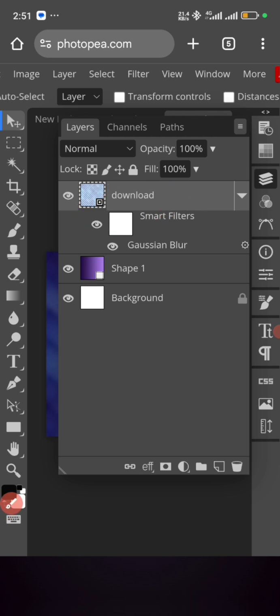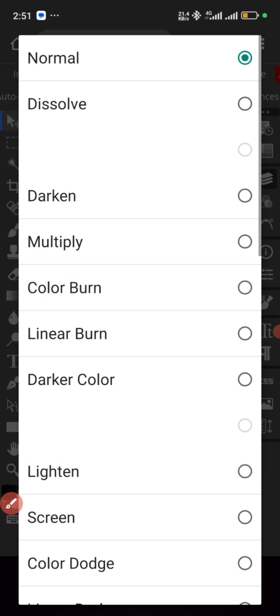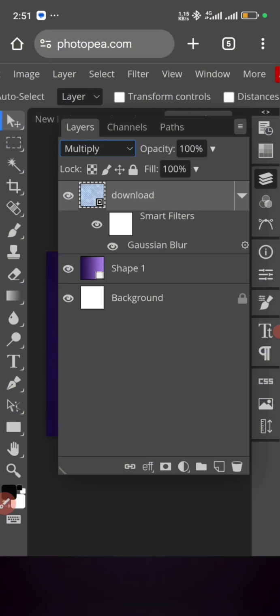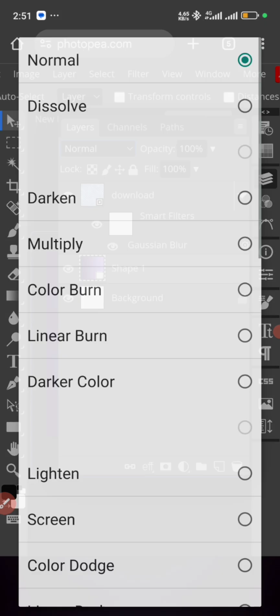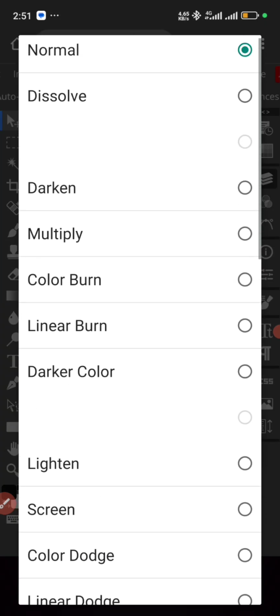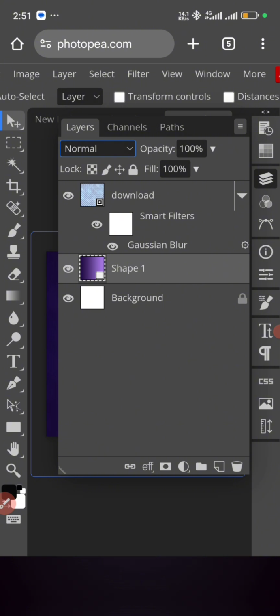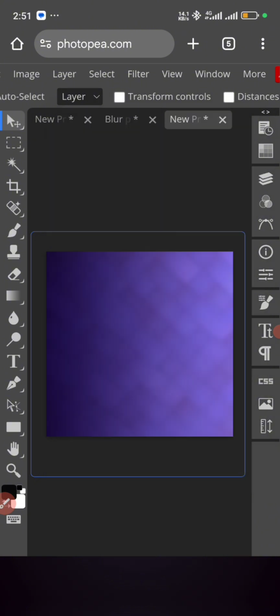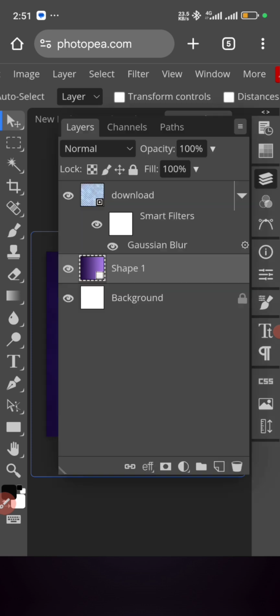I'm showing you guys this because I was taught something. What I circled is just what I explained before. If I want to change the picture, this was what I was taught today. I was taught to change the blending option to multiply, but please note the shape on top must be on multiply, then the one below should be in normal, which was what you just saw in the video.